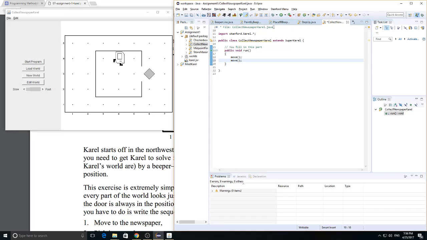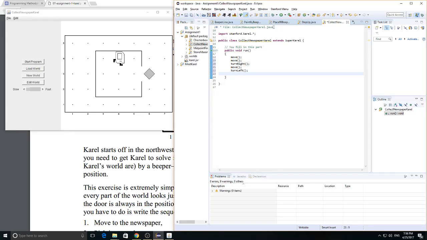Okay. And? Turn right. Move. And? Move and then turn left and then move and pick up the paper. And then you have to go. Turn left. And?